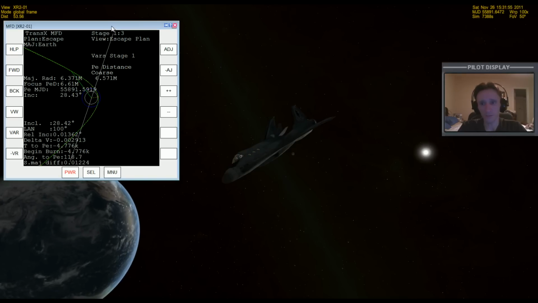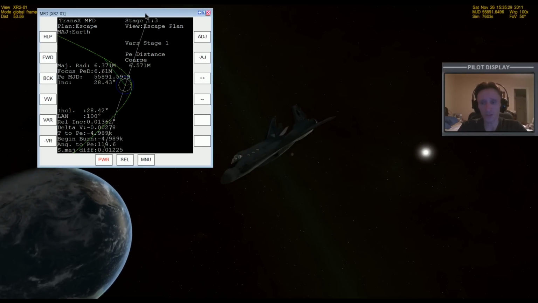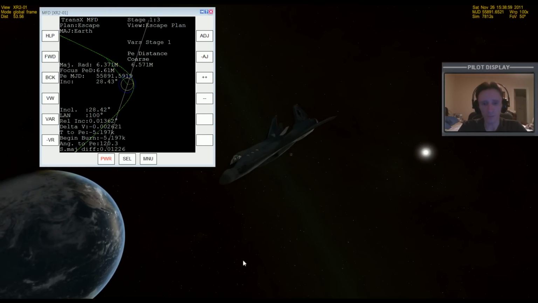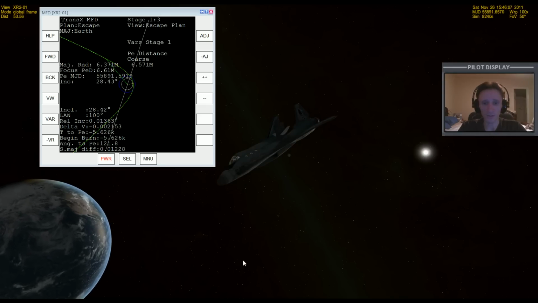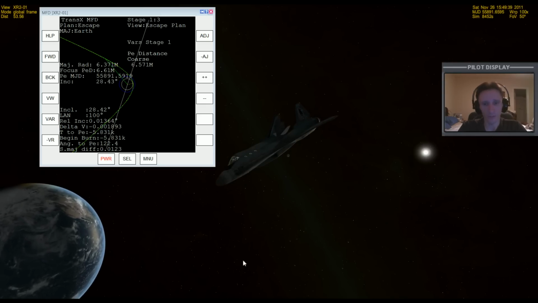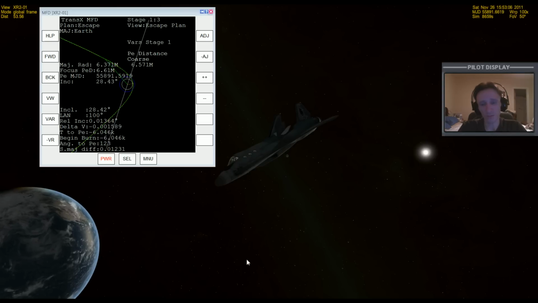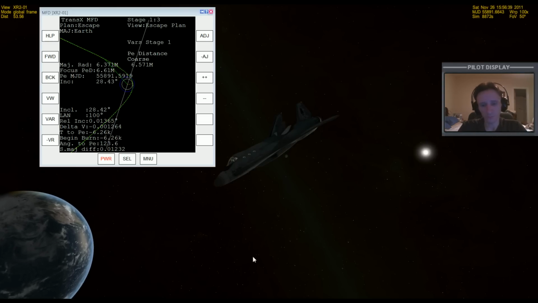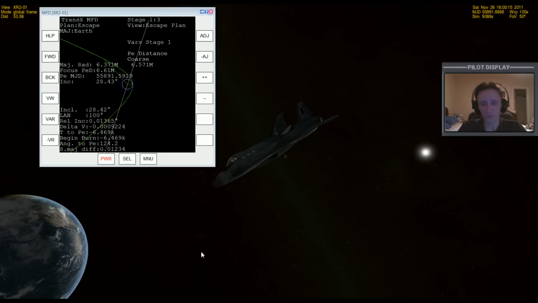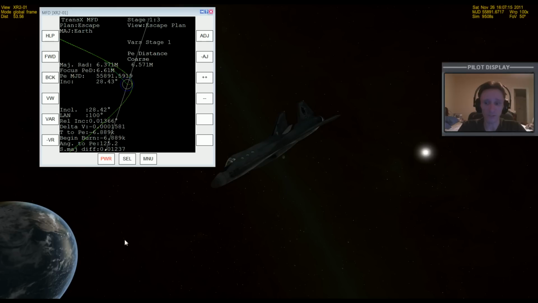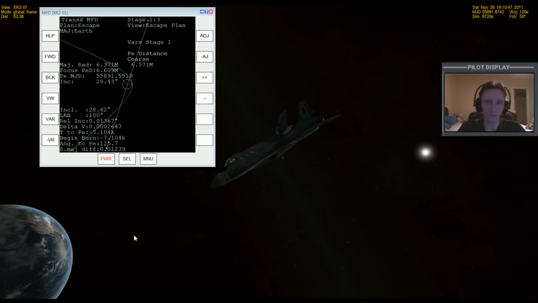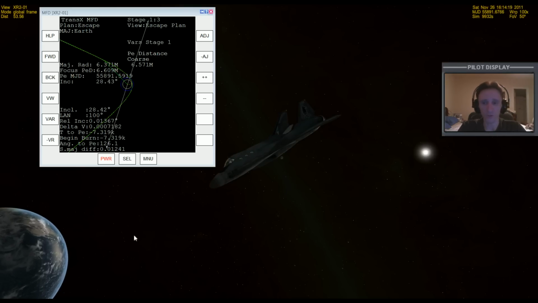But the math model that TransX uses can be confused, for lack of a better term, when it has to deal with lots of gravitational sources. So we want to get all the way away from the Earth so that the Earth's gravitational readout according to the MFD is basically like 0.01 or something very, very low.